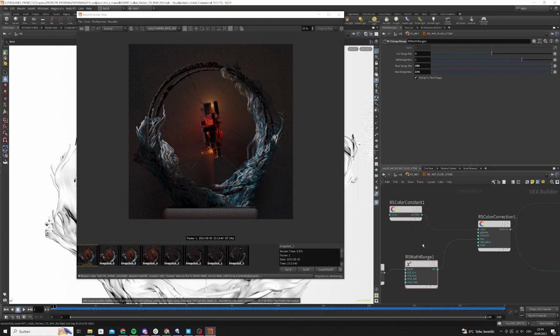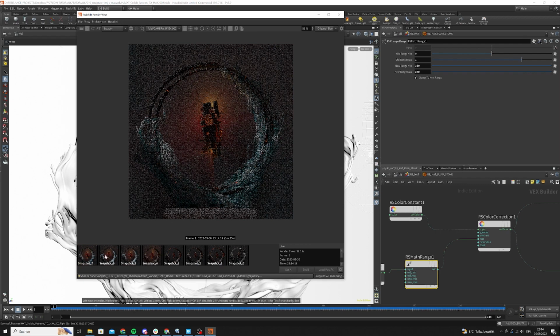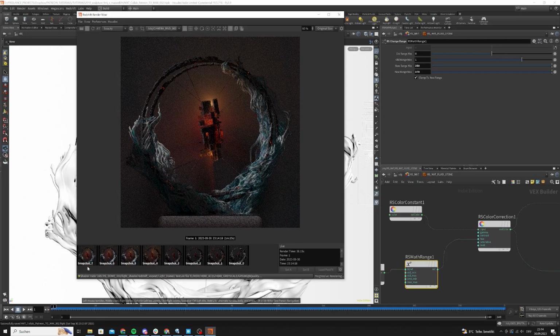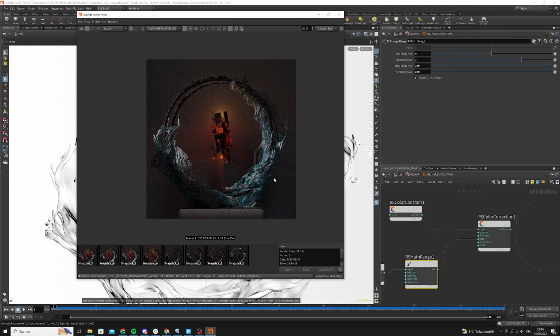So let's check it with the hue shifts. Yeah, I feel it's doing something, but we can even push it further. Let's say 340, 390.